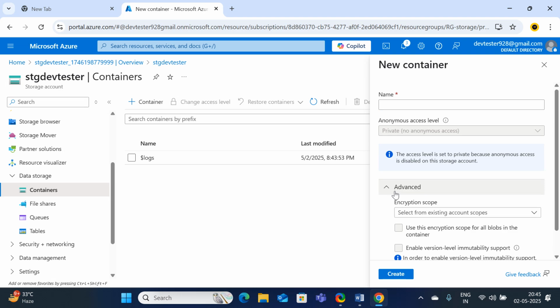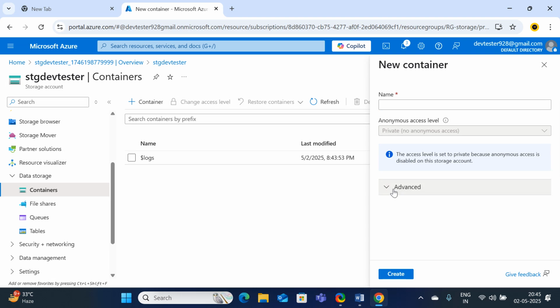You have a lot of options you need to explore here, but in this way we can create the storage account, and inside the storage account we can create the container. Remember guys, a container is not that difficult. A container is simply a folder. If you have a local laptop, you create a folder in order to save your files. In a similar way, we create a container in order to save files. Whatever related files I want, I save in that particular folder, and similarly by creating the container you save the files.